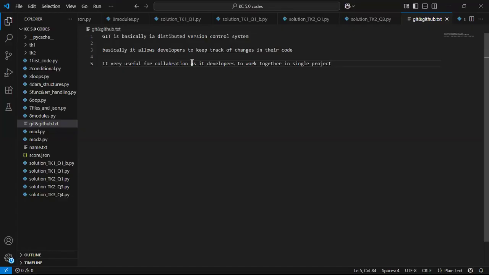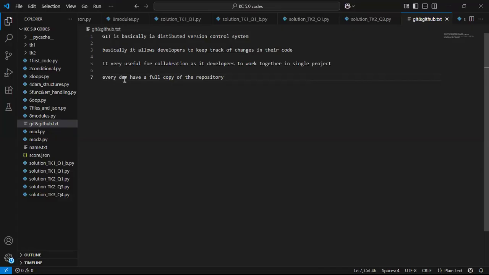So again, what I need you to know is that, of course, I talked about rollback. It means that every developer has a full copy of the repository. Don't worry about what a repository is; I'll explain in a second what it is.